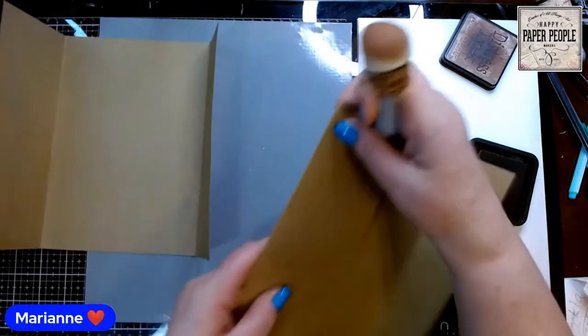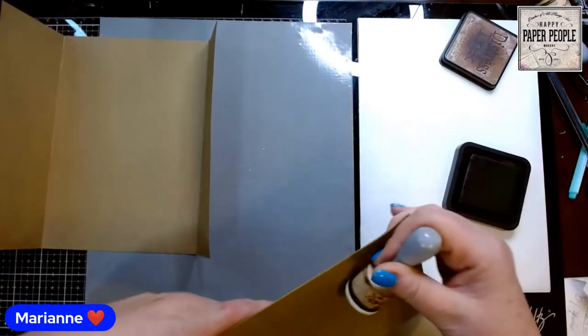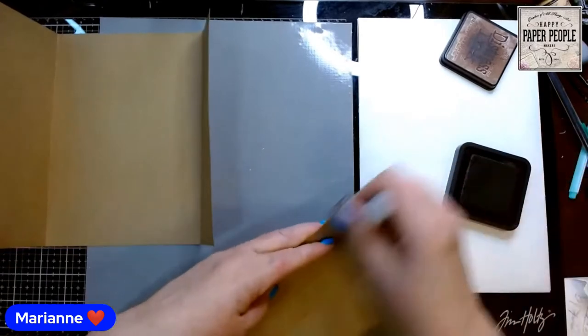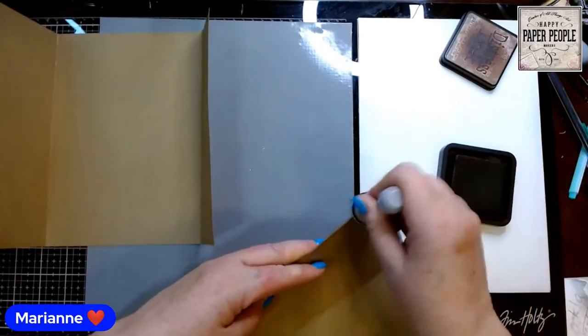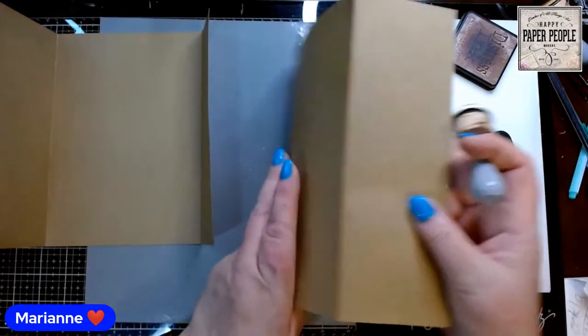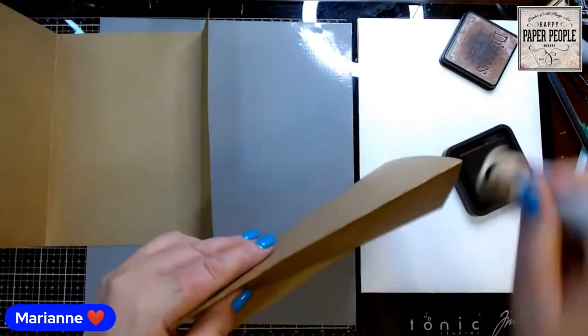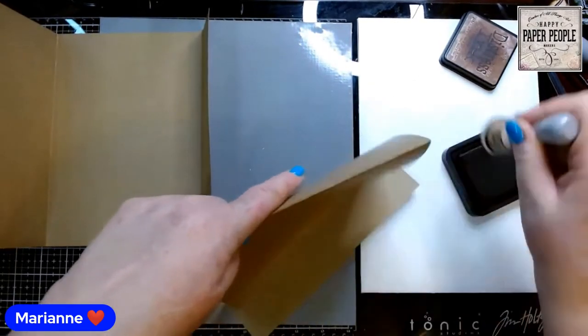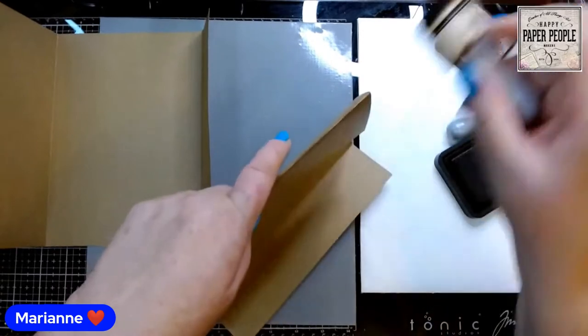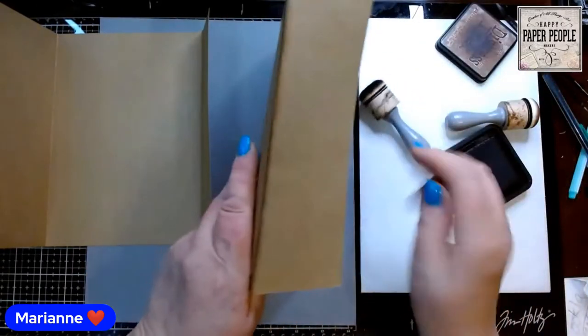Okay, let me ink this real quick so you can see. Hopefully you can see. I should ink it in pink or something that will really stand out, right? I might have to do it in black if that doesn't. Okay, can you see this fold now?